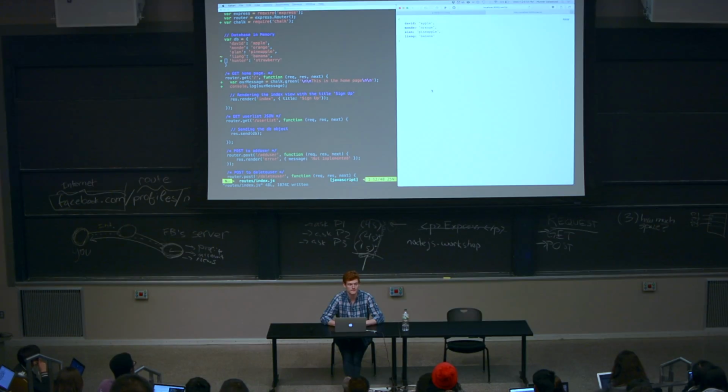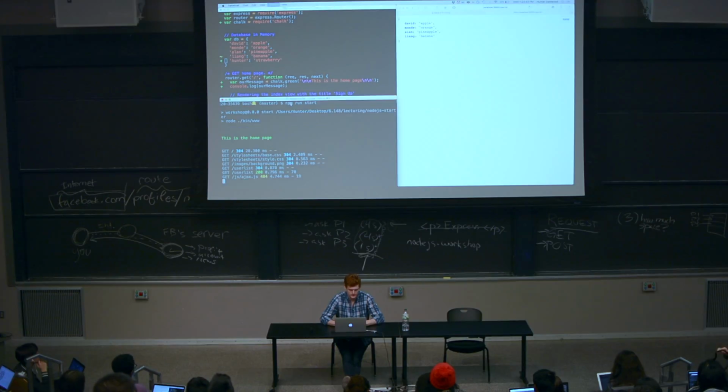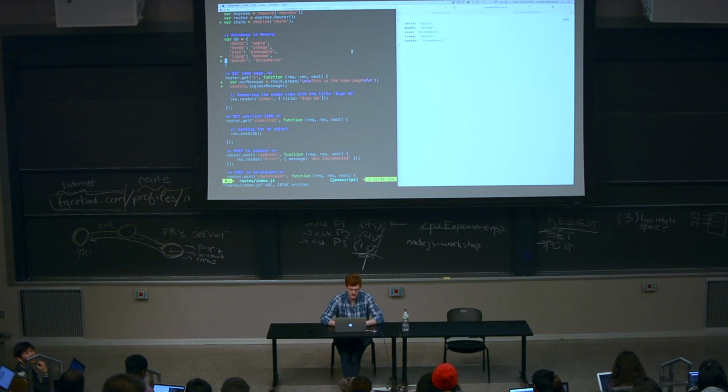Will my fruit show up? Correct. I think. There it is. Because, right, we didn't restart the app. Because this was read in one time when we started the app. So if we restart it, there we go, and there I am. Okay, cool. So that's the in-memory database.